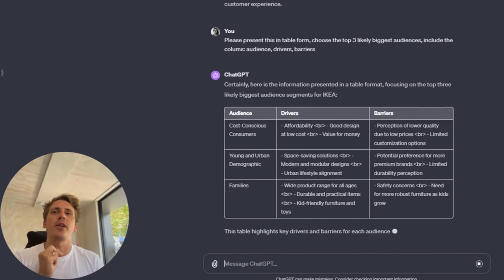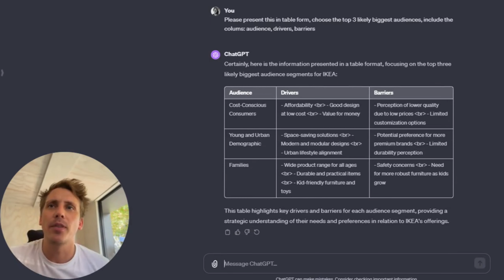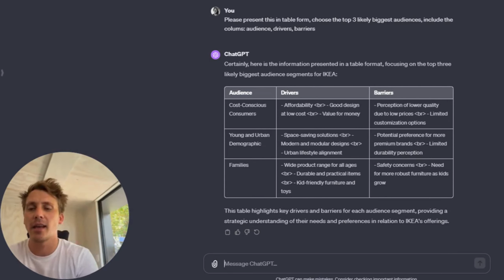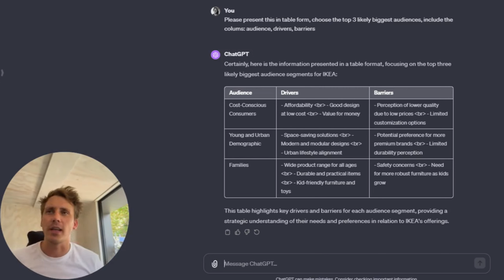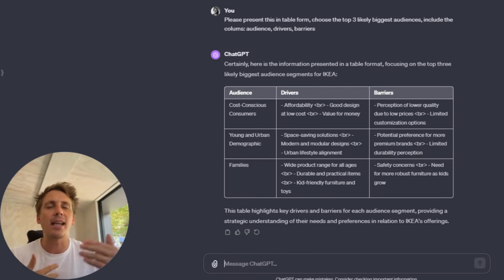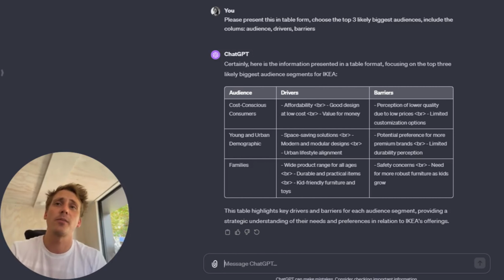Okay, so it's given me 3 audiences there. I'm not particularly happy with this. ChatGPT can get a bit confused. It's included some HTML tags there. So what I'm going to say, and I think one thing that's worth noting is GPT needs work. You can't just ask it something and hope for the best. You have to keep going back and forth, teaching it what you want, and kind of getting the best possible responses out of it. And that just sometimes takes time.